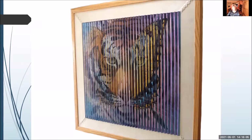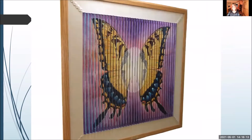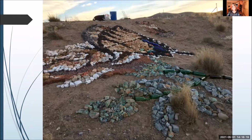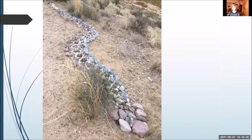And this is at the Lundeen Gallery. It's a painting called Tiger, Tiger. And the right view, the middle view, and the left view. When you visit the gallery, you can see that painting. That's a very large painting for a scratchboard. It's as large as the scratchboard can get.